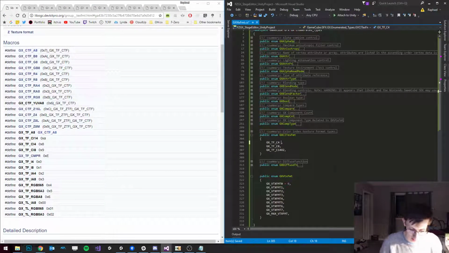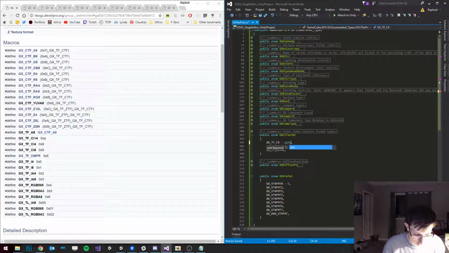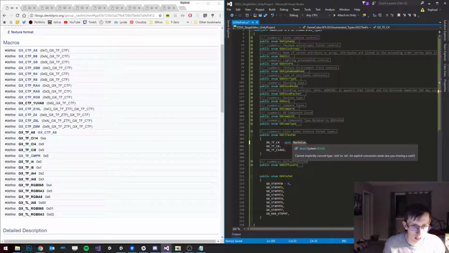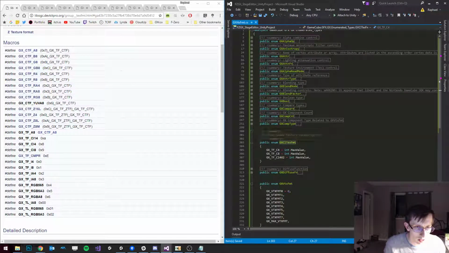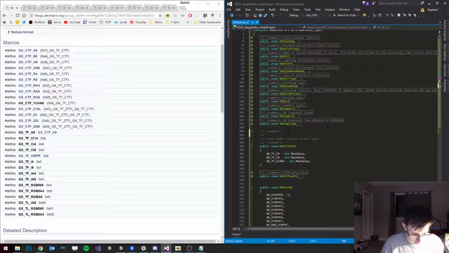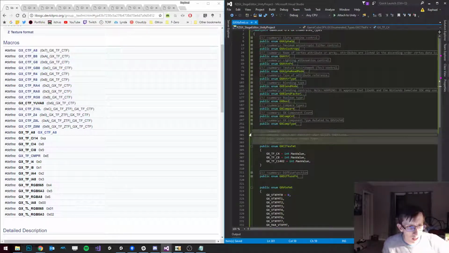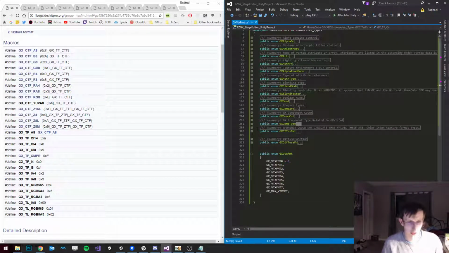Can I put in uint dot max value? Int dot max value. So what's this? Warning: could not indicate what values these are. Okay, well, that's one down.